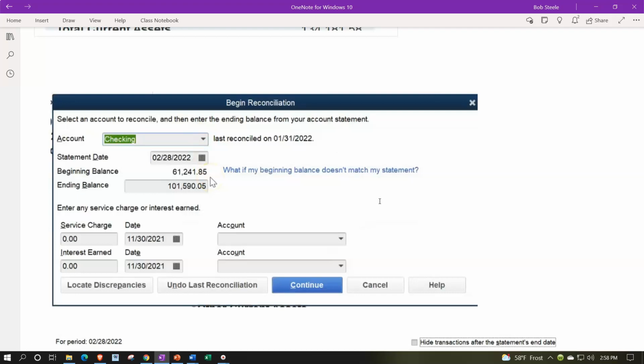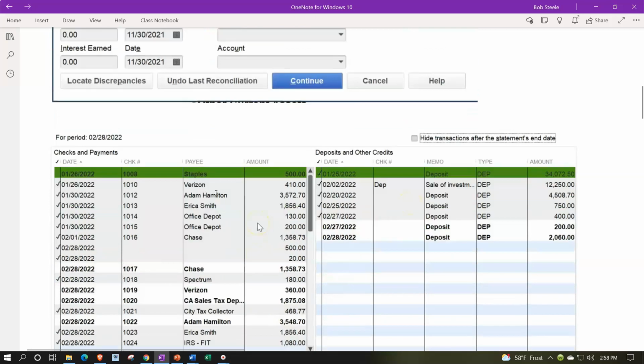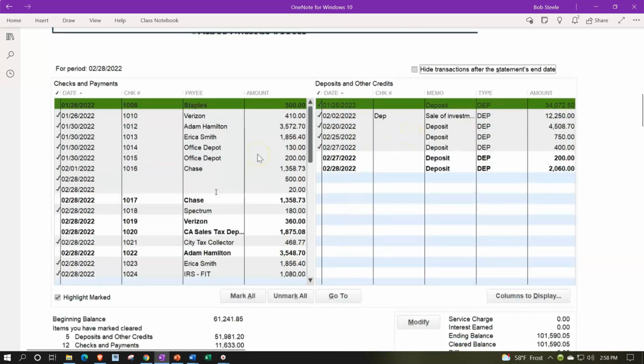So if we go to the banking dropdown, we go to the bank reconciliation. We're at 2/28, the date of the bank statement. The beginning balance rolls forward beautifully after that first bank reconciliation. The ending balance is what we have populated in place, tying out to the bank statement. We then went through the reconciliation process, this not being the bank reconciliation itself. This is the process of reconciling.